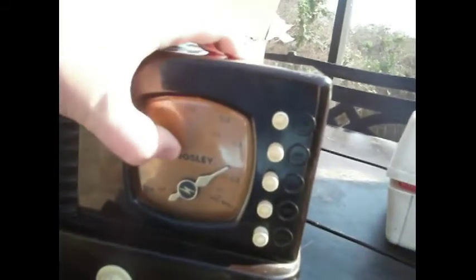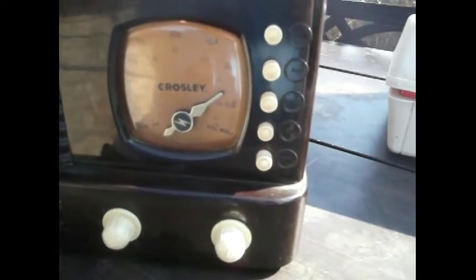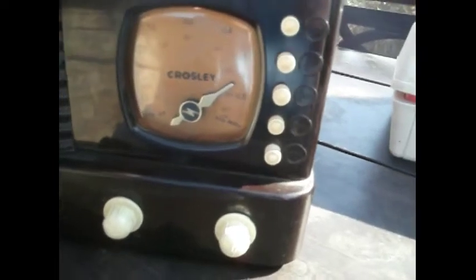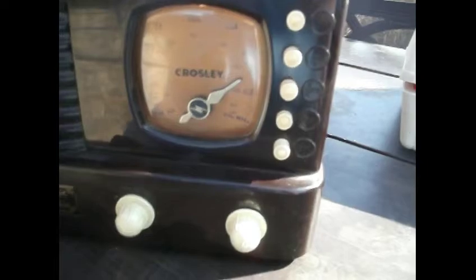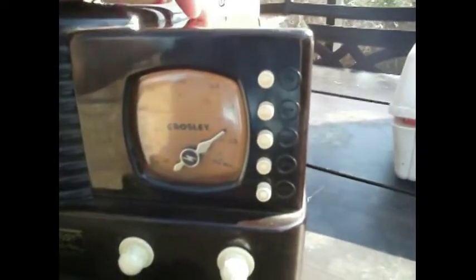Back in their earlier days, Crosley had some pretty cool looking models, or the reproductions. They looked somewhat authentic, but they have two radios now, and the only ones that would interest me would be the companion radio and the cathedral model. I just hope that they keep the companion model around in the same style it is now, with the AM/FM Bluetooth and the same dial and same kind of cabinet, and the same thing for the full-size cathedral model. I hope they keep those around for many, many more decades, because I like those, and if I bought one of those, it'd be used.